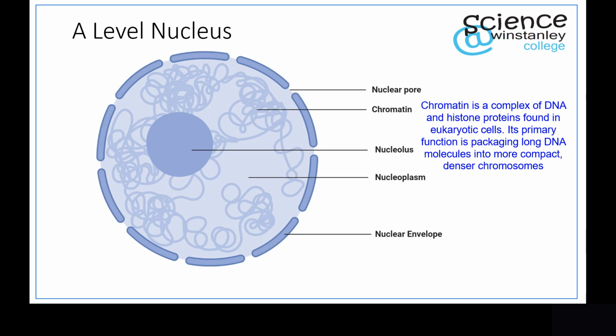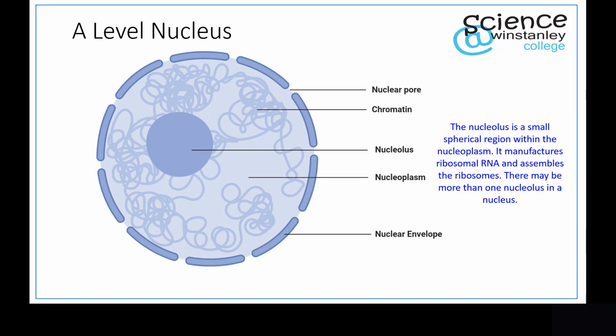Remember, our DNA codes for all of the proteins that a cell requires. That includes things like enzymes, hormones, transport proteins. These are the really, really important aspects of a cell. And the DNA that codes for those proteins is only found in the nucleus. So we need to package it up really safely to make sure that it doesn't get damaged, it doesn't get mutated, and those proteins can be coded for as and when they're required.